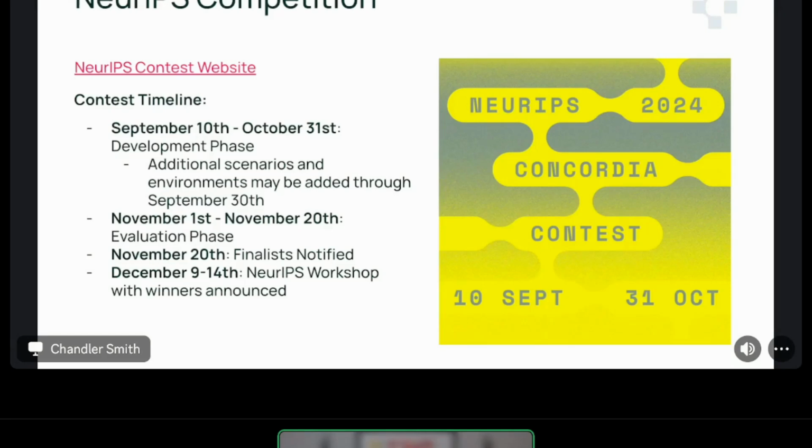If you're not familiar with NeurIPS, NeurIPS is one of the top machine learning conferences that many thousands of people go to, and you can submit papers for. And yes, it is generally one of the best computer science conferences in the world. So it would be a great experience to come to that, and we will invite you and announce the winners.